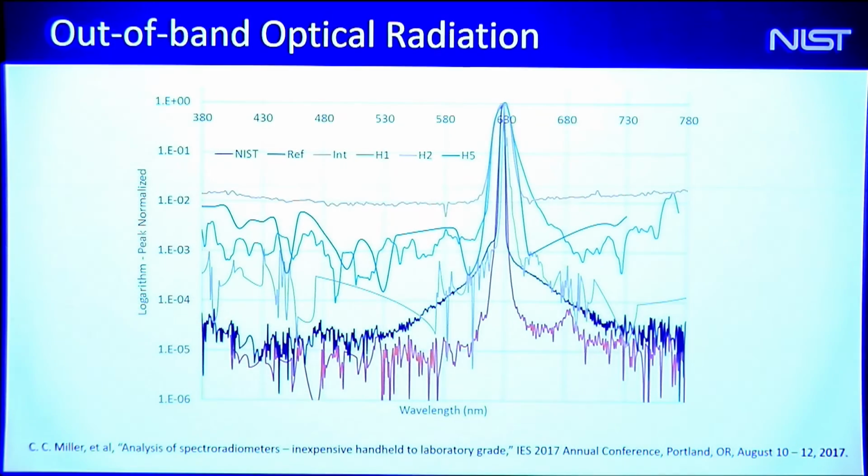Now this particular device has good stray light rejection, and it goes even as far as to correct for the out-of-band stray light. What is out-of-band stray light? This is a variety of different spectroradiometers. What I've plotted here is basically a helium line. You can see that there are different bandwidths, some are fatter, some have more resolution. Some have a lot of signal where there is no light, where they shouldn't.